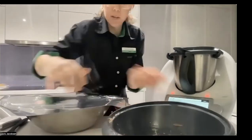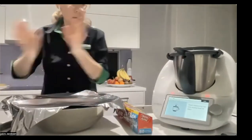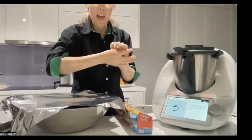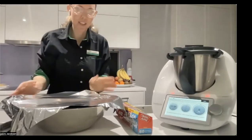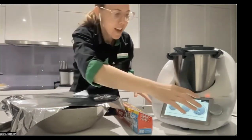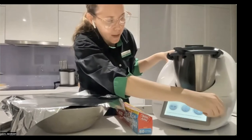So to blend the soup, we just put the measuring cup in. It smells really good. And you know how I was talking about the stock earlier? I just realized, stupidly, that the chicken juices have been going into the soup. So you didn't need to add that chicken stock. We've naturally added it in. So that was silly of me.